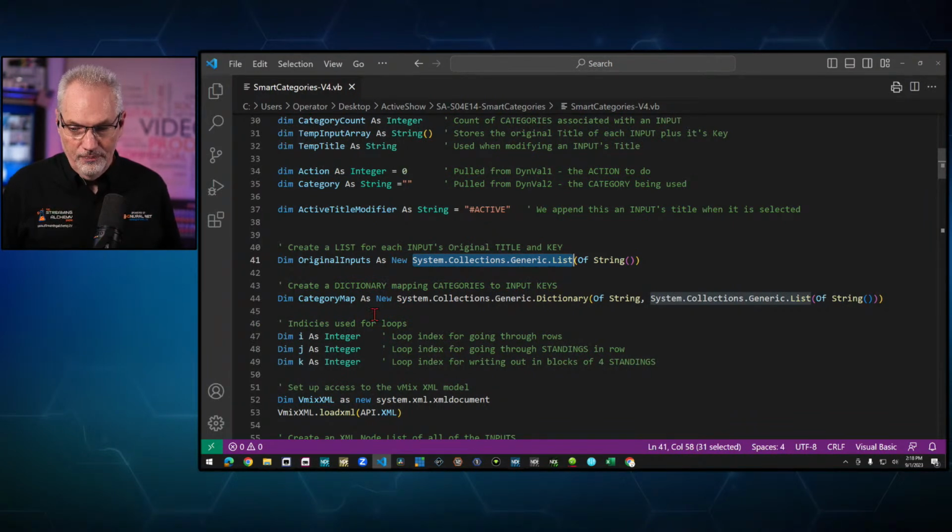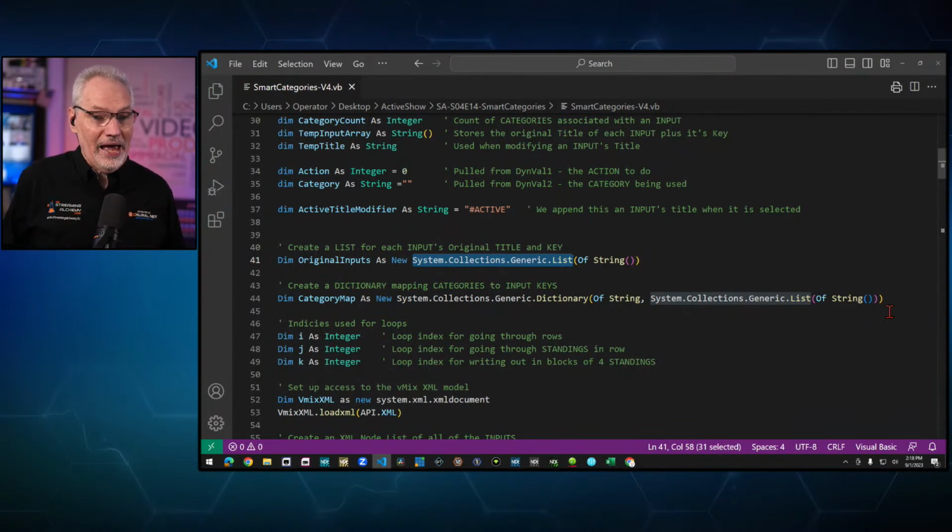Now, the category map is very similar. It's a collection in System.Collections.Generic, a Dictionary, but that's what you have to do to set this up. And it uses a string as the first element, the key or the name in a name value pair inside the dictionary. And then we're using the System.Collections.Generic List of strings, because as we build this, we're going to use original inputs as the source for filling out the rest of our map.